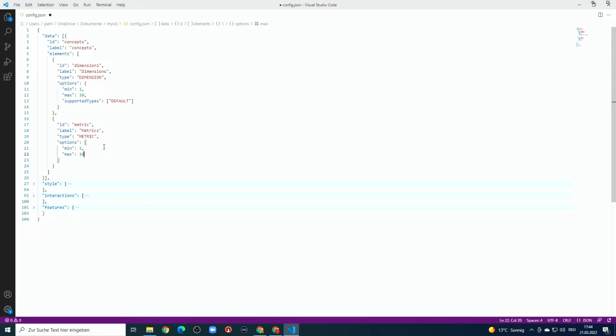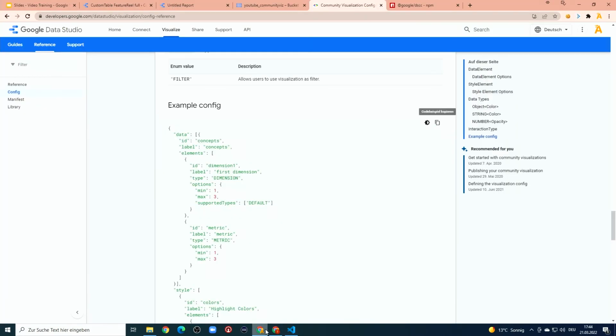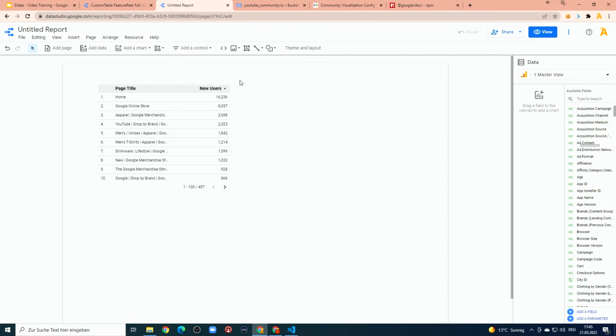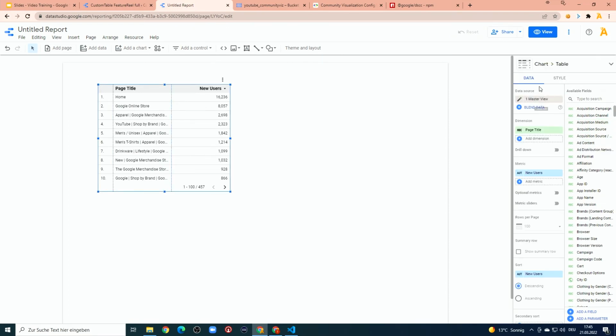So our table should be allowed to include at most 10 dimensions and 10 metrics. You see also the supported types here, which are default. Let's just delete that and delete the last comma here. So yeah, we are good to go. Let's save this. And this is our data panel here, which should match the data panel in our Data Studio here.